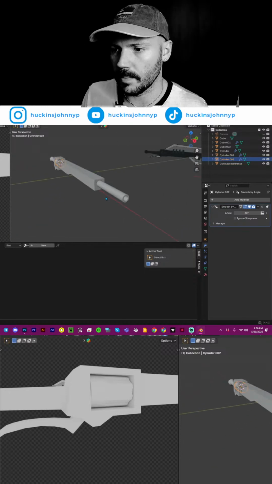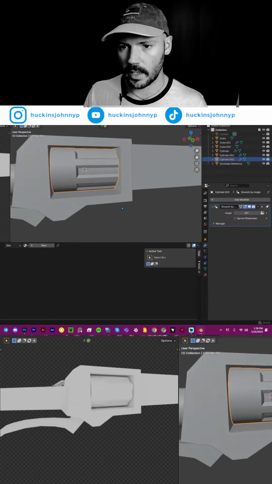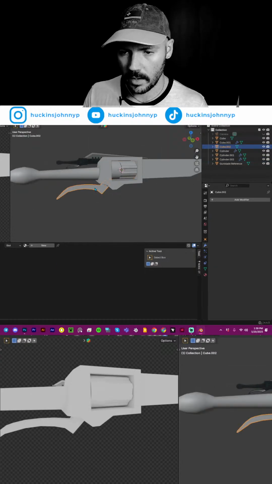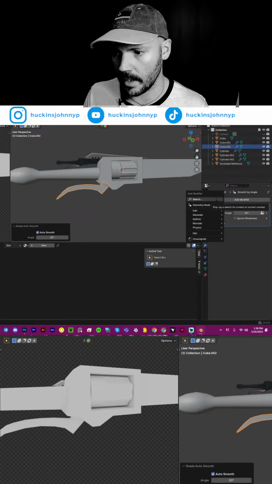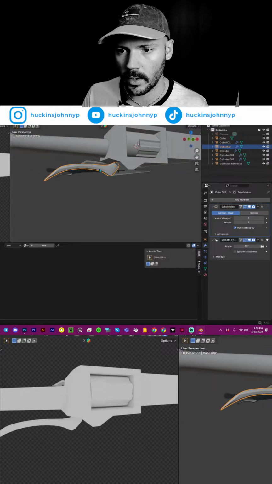This is a super simple little block out, right? We don't want to add too much detail. We just want to kind of get all of the things there. So that's fine for now. This is fine for now. This we can shade auto smooth. I wonder what a subdivision surface modifier would look like on that. That's much more what I'm looking for.